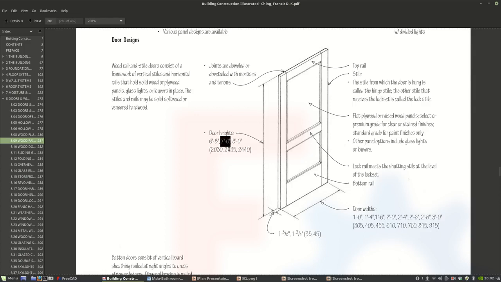Since we're working in meters, we're going to work with 2.1 meters height. As far as the width, the standard width in America is 3 foot wide, which in metric is 0.915. So we're gonna work with that, or maybe we're just gonna work with 0.90. That seems to be the standard.